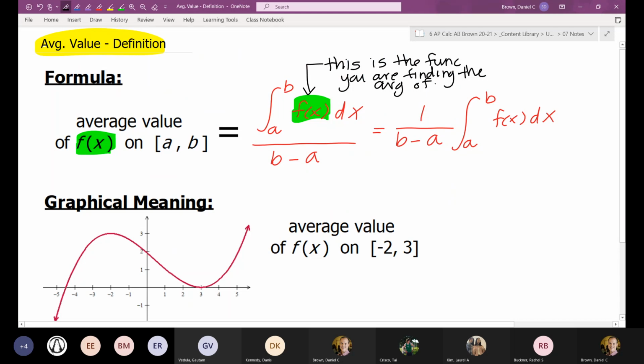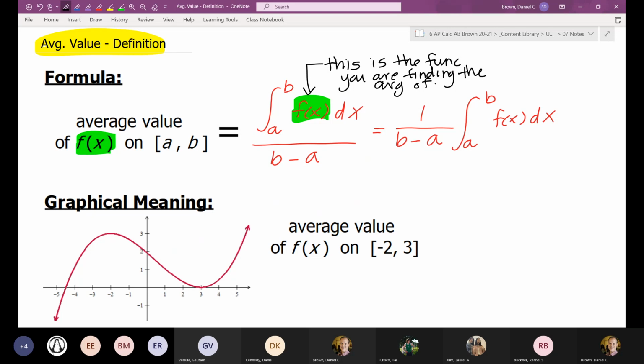What do I mean by that? Say you know the velocity function. If you wanted to find the average velocity, you could integrate the velocity function from a to b divided by b minus a. Or maybe you connect it to that first problem we did with homework 2, the oil leaking into the lake. If I wanted to find the average rate that oil was leaking at, I could integrate the function that was representing the oil leaking. Thinking of your quiz yesterday, we had a function representing people getting in line for a drive-through to get a vaccine.